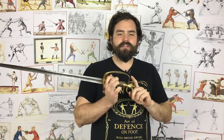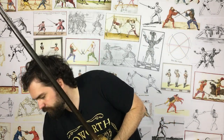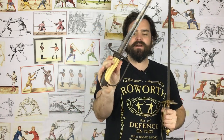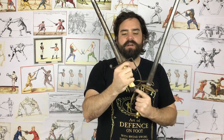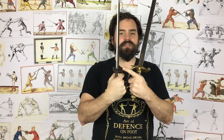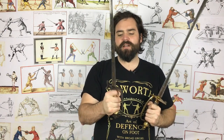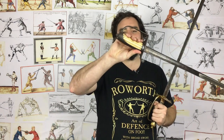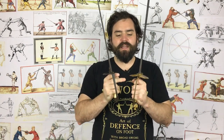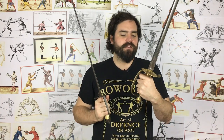They don't necessarily have to have a pommel construction either — they can have an ergonomic style with a back strap, like this one. So this hilt form follows the typical cavalry style stirrup guard of the 1780s, and the British light cavalry sword used exactly this style of guard, just it didn't have this side loop here, which is a feature you'll find on lots of spadroons as well as hangers and things like that. So just a little bit of extra hand protection. A spadroon doesn't have to have double shells — in fact, it can have lots of different guards. It can have extra branches, so it can almost become a basket hilt.